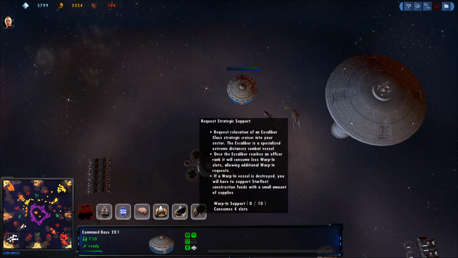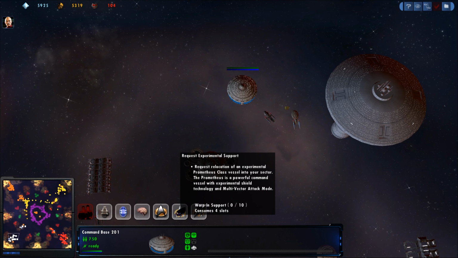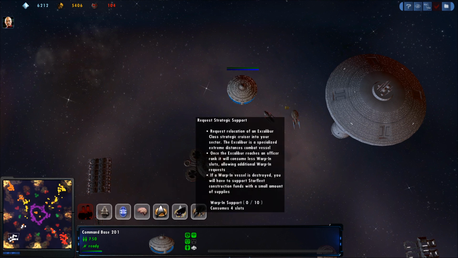Starfleet Command gives you the Excalibur class. Interesting. Ooh. There you go. So that's how you get the Prometheus. Interesting. I wonder if these have dreadnought strength, and then it looks like you probably got your regular up to 3 Federation vessels. That's just like in regular Armada fleet ops. Let's have a go at some of these ships, eh?